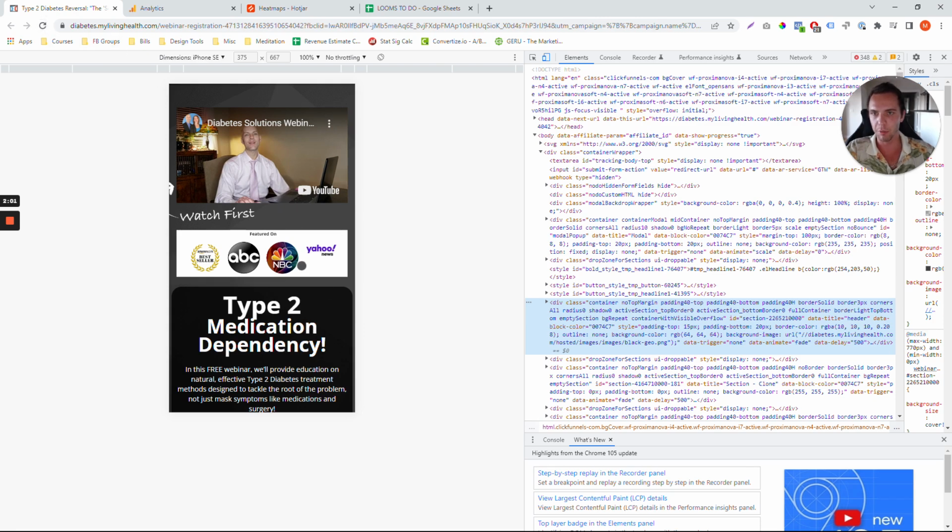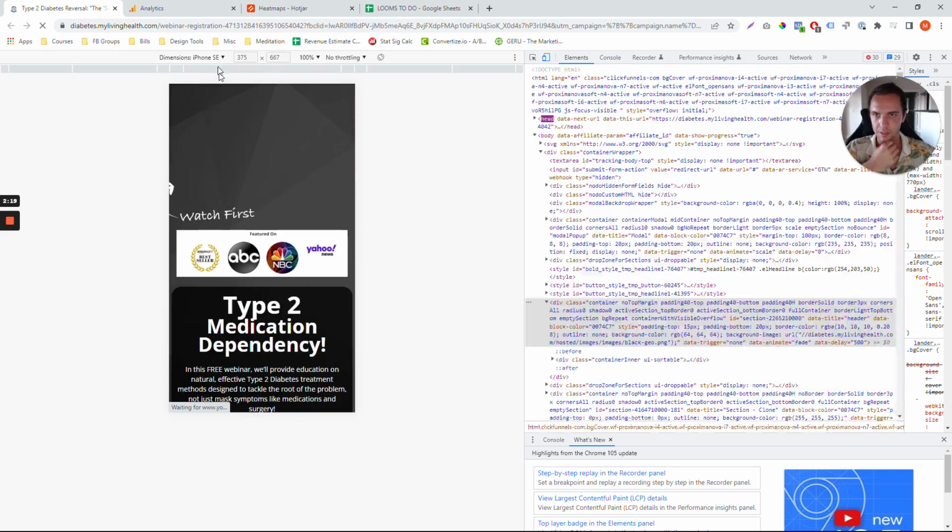So check this out. I'm going to put it into mobile, iPhone SE, which based on my experience is the smallest possible screen size people still use nowadays. It could only be 2% of your user base, but when I optimize for mobile, I always optimize for the smallest screen size possible. That way everyone wins and we're converting as many users as possible, no matter what screen size they're on, right?